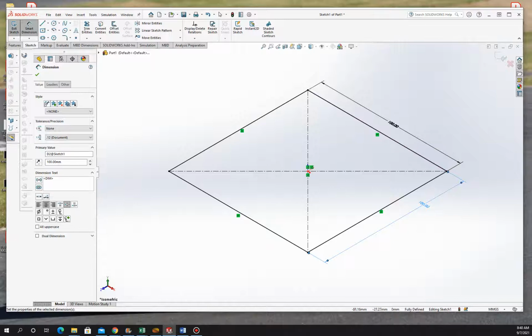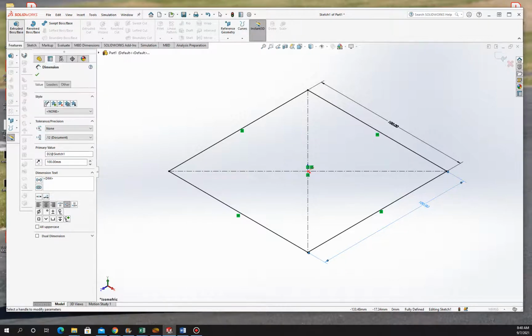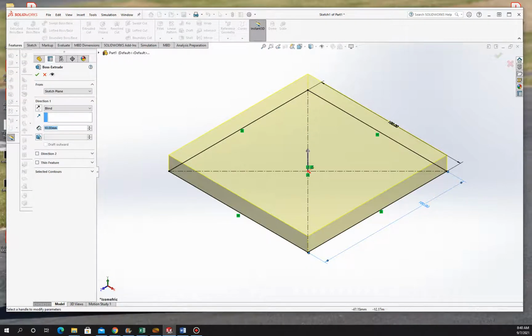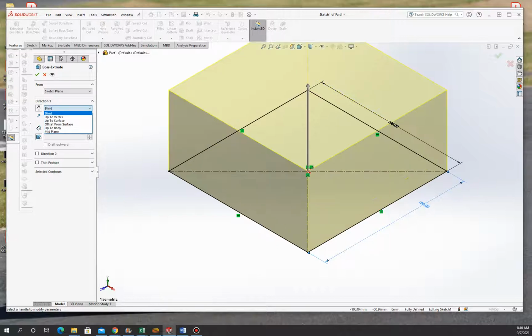And then we're going to go to an ISO view up here. Okay, it turns to that, and still within sketch, we're going to hit features over here in the upper left. In this case, we're going to hit extrude, boss base. You can see it turns yellow, but we have to change that thickness. If you double click, you can see it's turned blue. We're going to change that to 50. Then just click, maybe up here in blind. Now you can see how thick it has gotten.